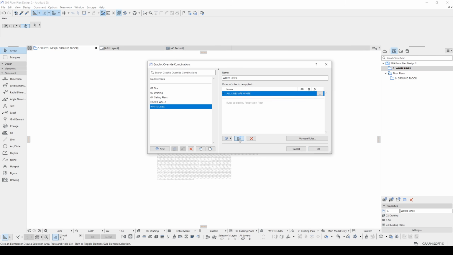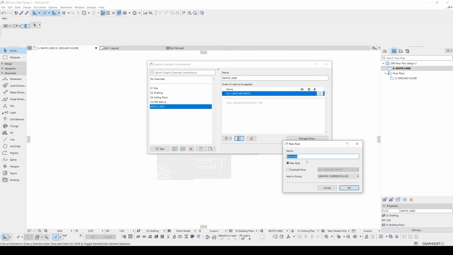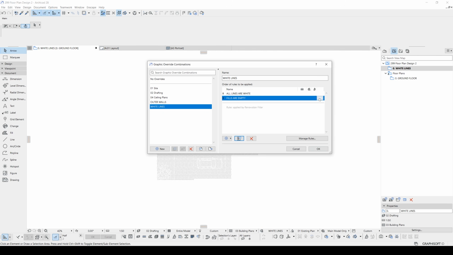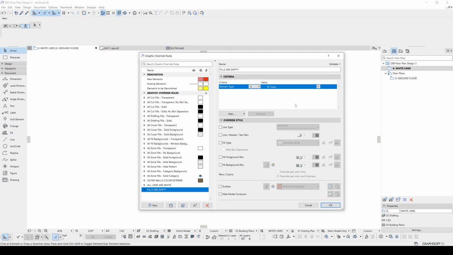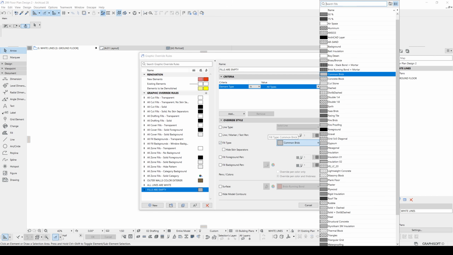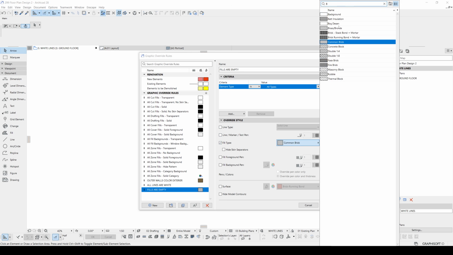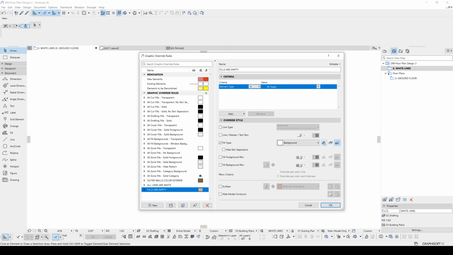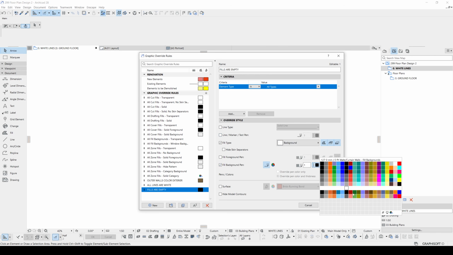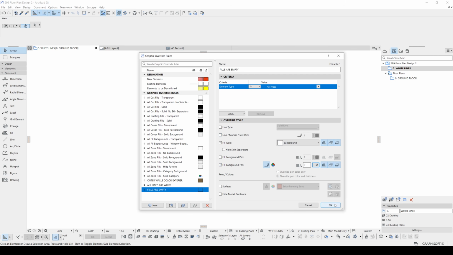And let's create a new rule. This rule will be fields are empty. Let's create this. Element type will be all types, and fill type will be backgrounds, all of them, and fill background pen will be transparent.